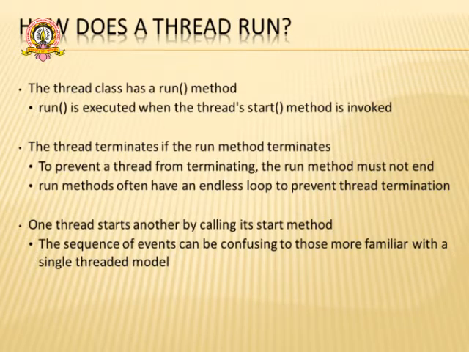Context switching means one thread is given the lock and the other thread is waiting there. The operating system takes care of moving between the threads. Only one thread is executed at a time, and the other thread is just waiting for the CPU. So that is how it is executed.